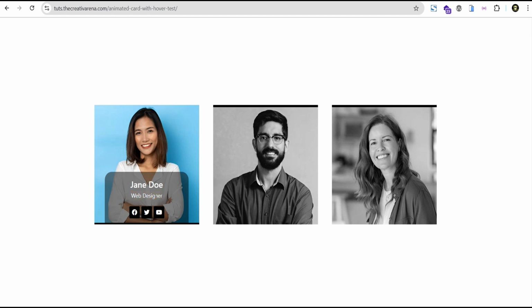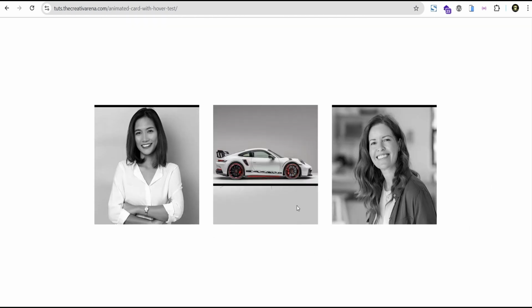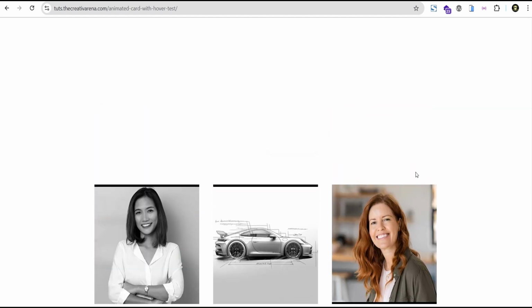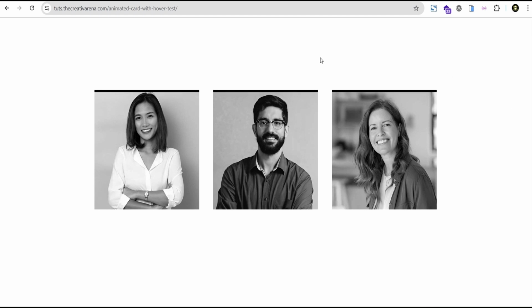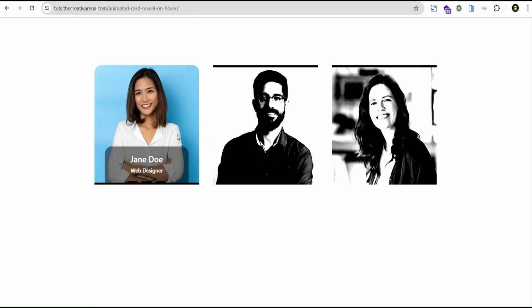with all the content here accessible. Okay, and also in a situation where you don't want to use this effect to create a card like what we have here, you can also use it as a before and after effect like what we have here. When you hover, you can see the before and after effect, and you do the same here, you hover, you can see just for the images. You can apply it only to images, and you can also increase the contrast of the image. Take for instance, you're not okay with this one, you want to have something that looks like so, you can also do it like that.